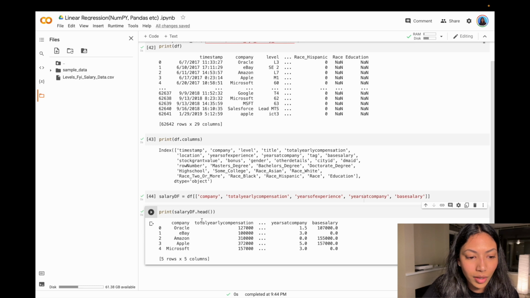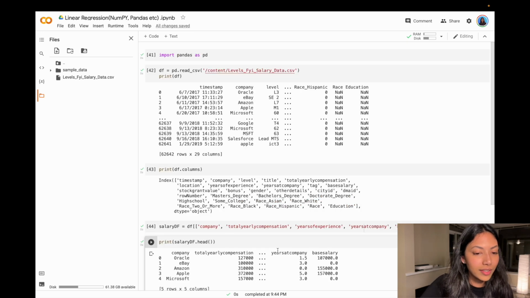So we have company, total yearly compensation, years of experience, years at company, base salary. These are pretty good indications, and we can use these features to create a linear regression model that will help predict total yearly compensation based on years of experience, years at company, and base salary.